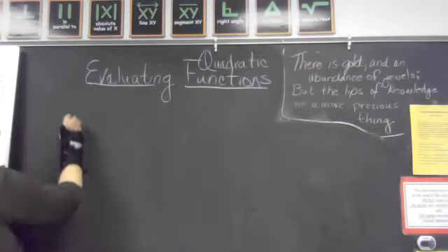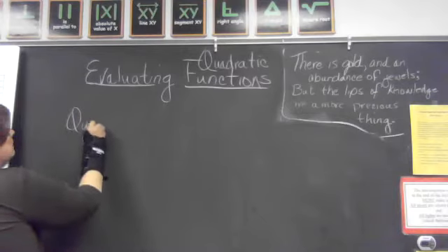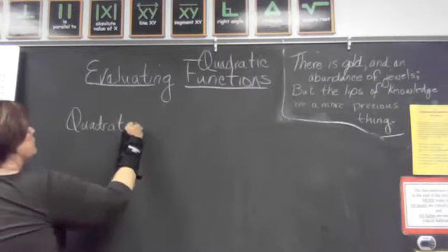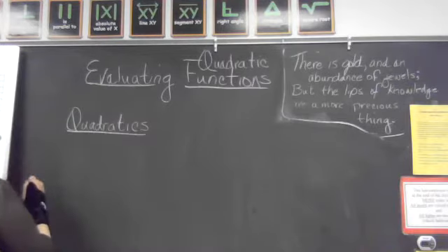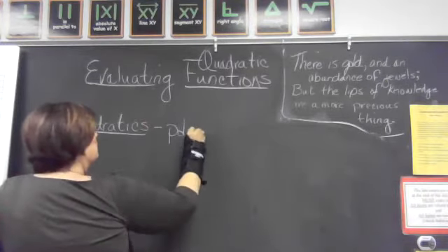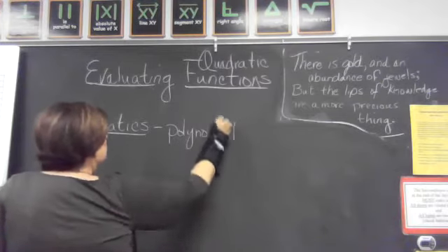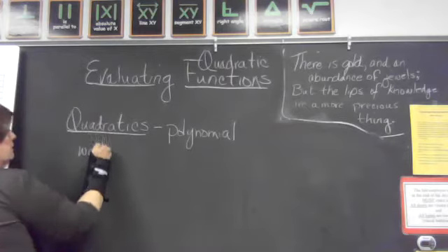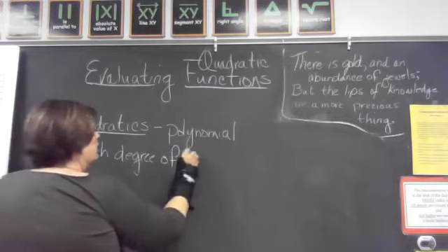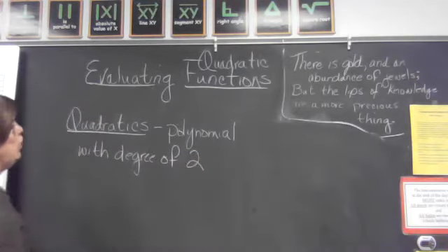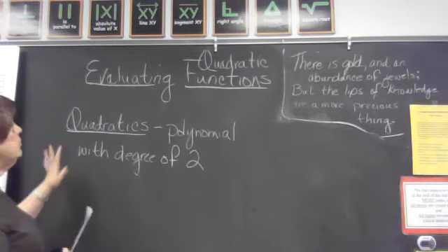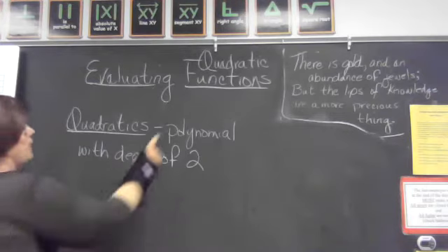Now let's start at the very beginning. Remember that quadratics, and we're going to be working in quadratics for quite some time, maybe the next month, doing different things with quadratics. A quadratic means that it's a polynomial with a degree of 2, which means the largest exponent in the polynomial is a squared. That's a quadratic. Now, let's talk about function.